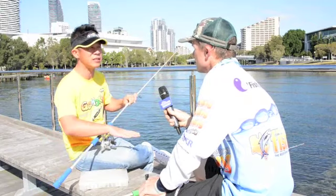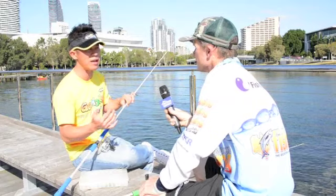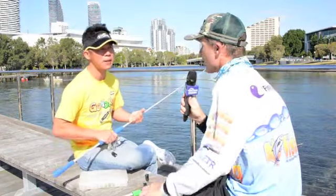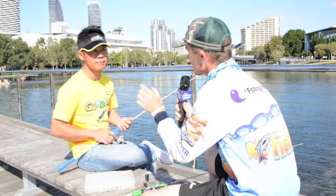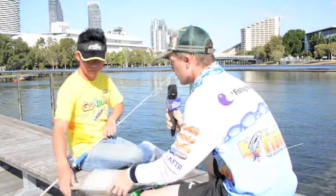And we have the lighter setup. We can go as low as 6 pound with the 6 pound braided line, and the leader could be about 15 to 20 pound. Now, Fred, I notice you've got a box full of lures here, and there are some of these light jigging lures I'm pretty intrigued by. Can you show us what you mean by these Gomoku concept lures?